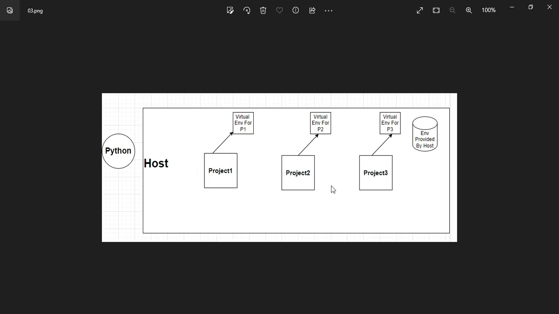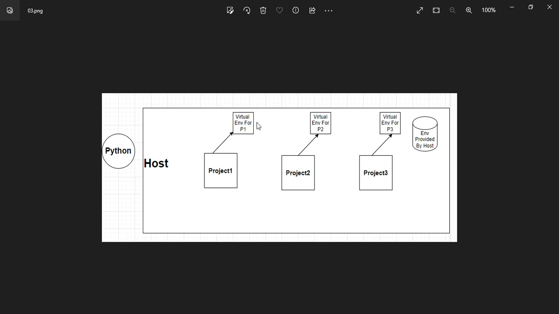It is not like that whenever you are working on multiple projects you have to use a virtual environment. No, it is not like that. If you are working on a single project also, you have to use a virtual environment. Because of the virtual environment, whatever the dependencies of your project are, they will be confined to one environment, so they are not polluting the global environment. If you want to change any framework version or anything like that, you have to do it here, right? So that's why a virtual environment is needed.